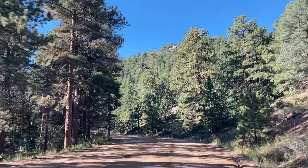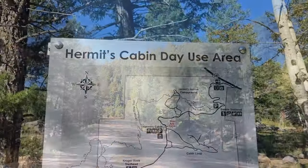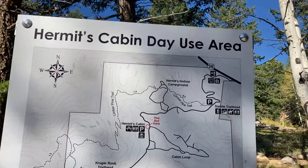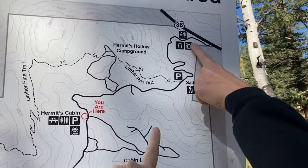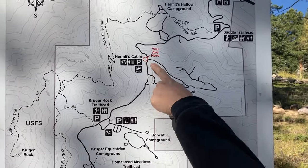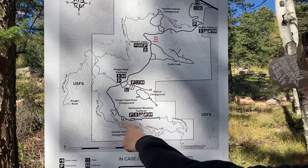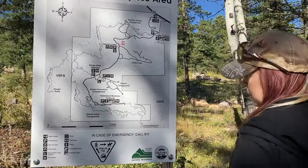Supposedly the group's up here, so let's see. Okay, so we came in. We came up here. Up there, and yep. Where are we now? We came in here. You are here. Okay, and where are we thinking of going? Oh, I don't know. I mean, it goes probably another mile and a half all the way down. You up for it? Yeah. Let's do it.